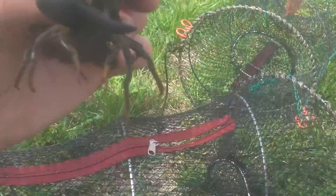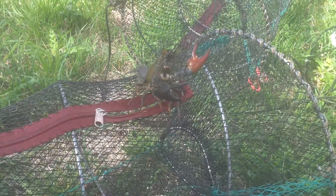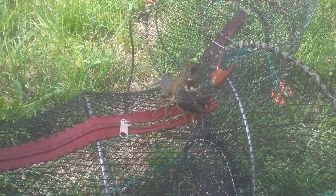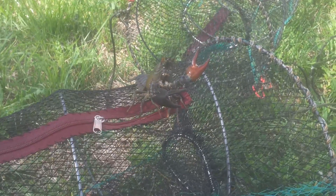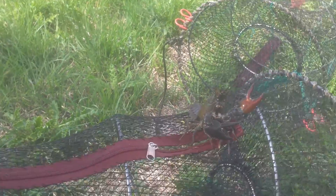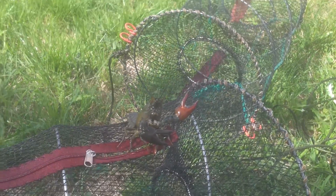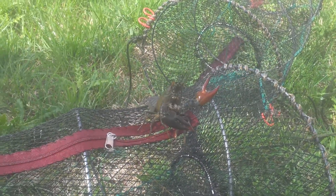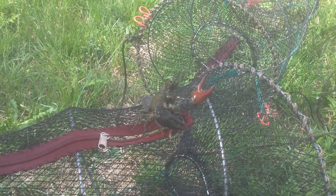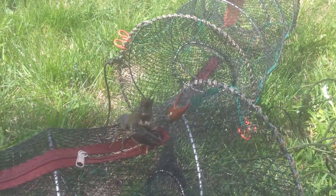They are very active at night time, more than the daytime. So you can set a lot of traps up in one stretch of river without a problem, and you're more likely to catch quite a lot at night. If you're clever you can work out the times when they eat — their prime time will be around 11 to 12, when they're out and active, and then again around 5, 6, and 7 before they settle down for the day.